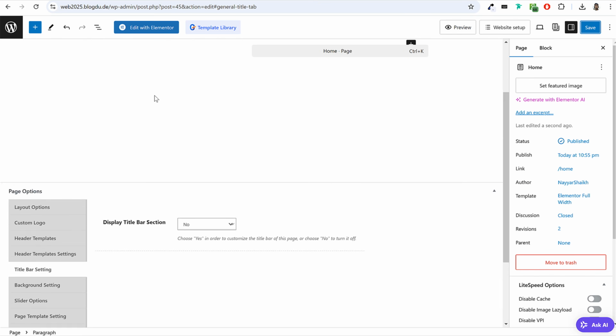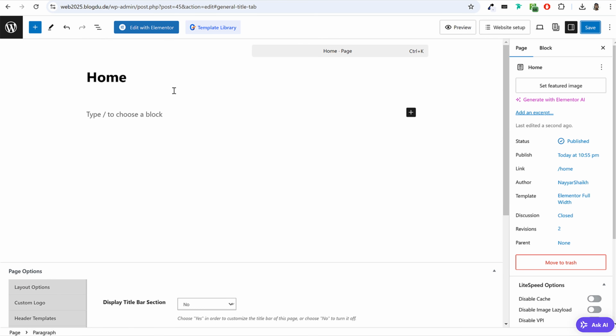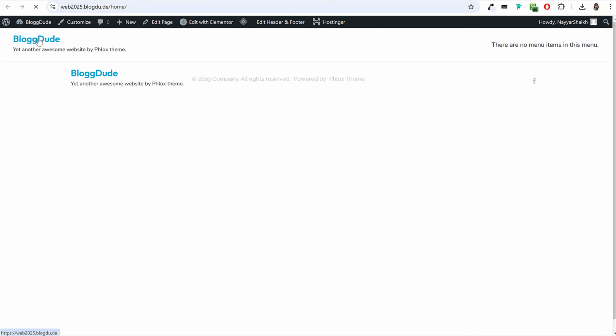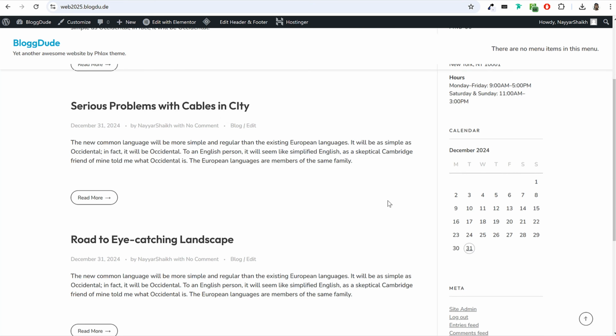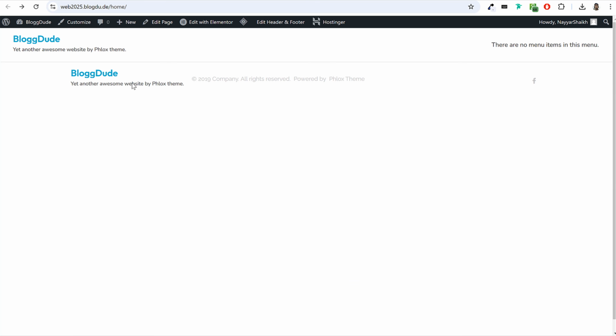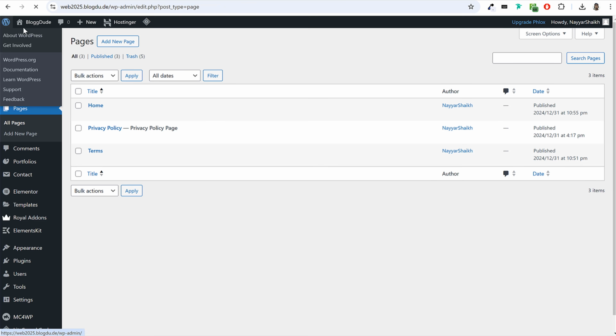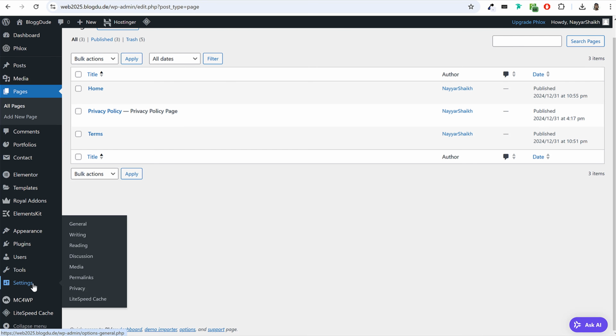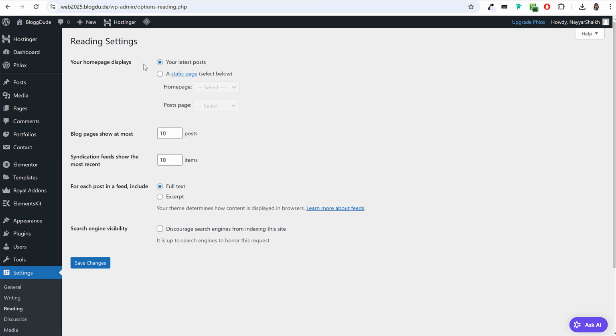Next thing that we need to do is set this page as our official homepage. We need to set this page as a front page. If I click on my website name, I'm redirected to some other page. This page that you have just created, we want to set as the home page. To do this, come back to your dashboard, click on this W icon, and under settings, click on reading. Now your home page displays your latest posts. We want to display a static page. So select the second option, and under home page, select home, click on save changes.